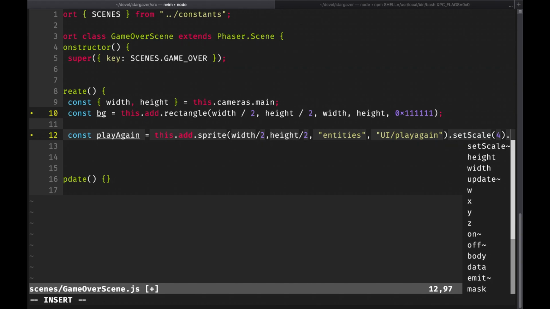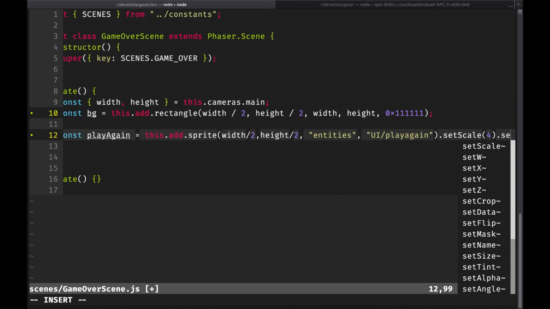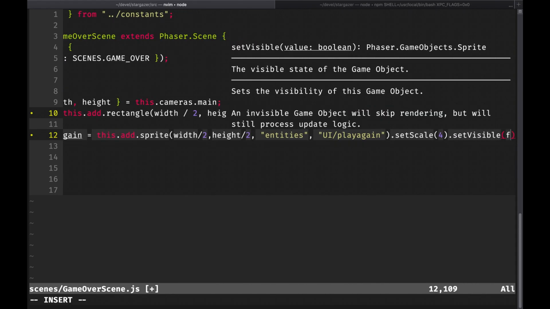We don't want to show the play again button as soon as the player gets to the next screen, because we're going to add some logic to make it so that they can touch anywhere on the screen to play again after a little time has passed. Otherwise, when you get to this screen, your finger will let up and it'll detect the pointer up event and start you over again. So there'll be no way to see the game over screen with your finger off the screen. So let's real quickly just say set visible false here.